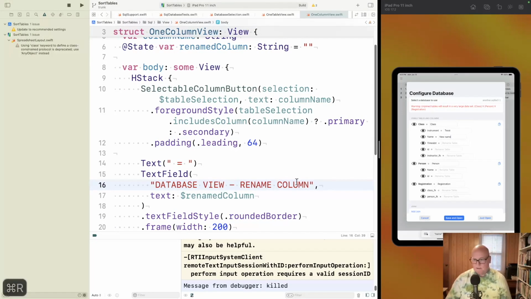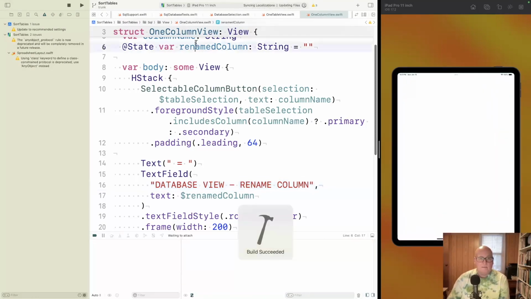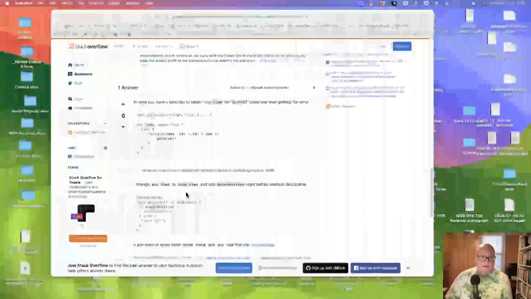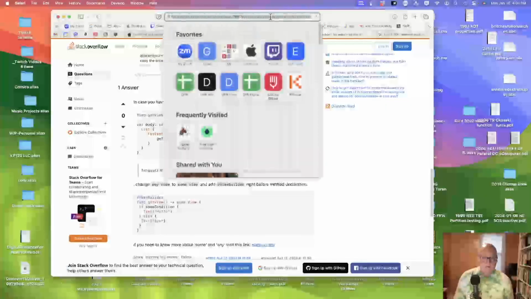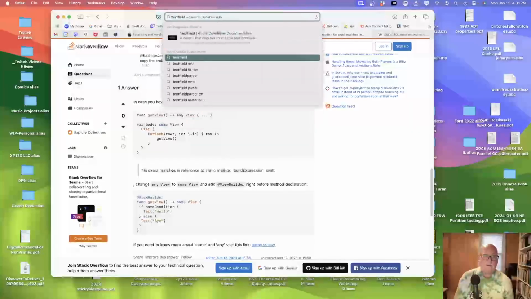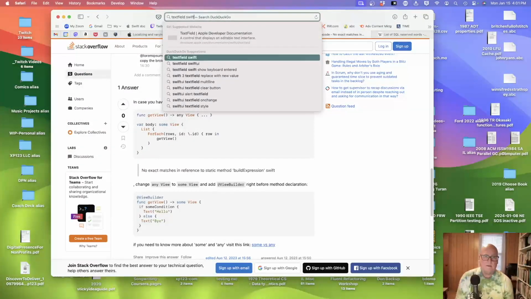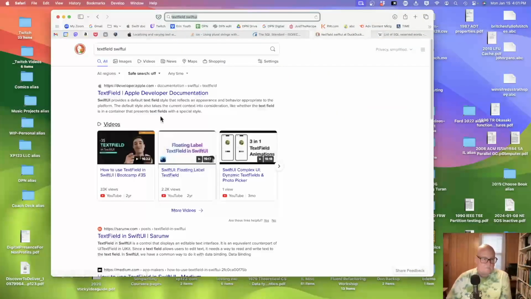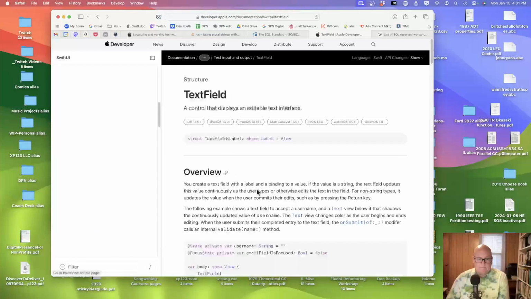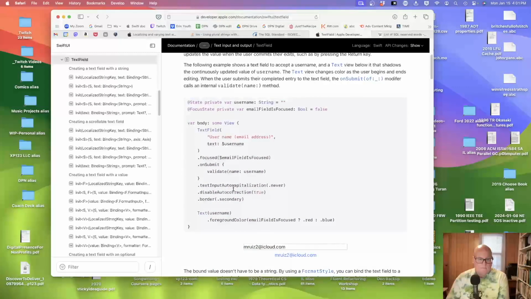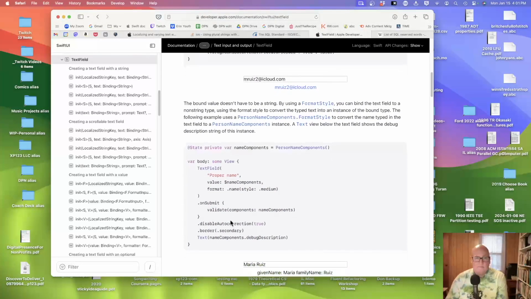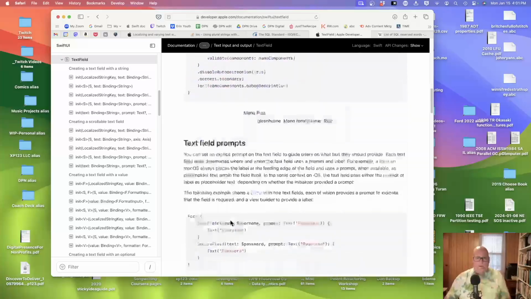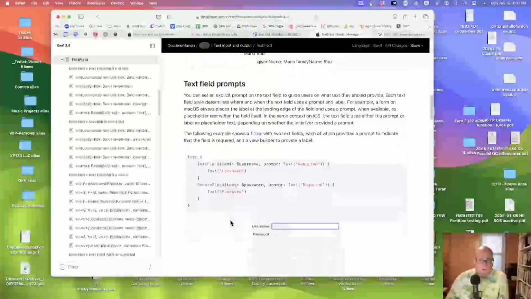Actually, I think it should be initially the value of the original column name, which I don't remember how to do. Text field prompts.